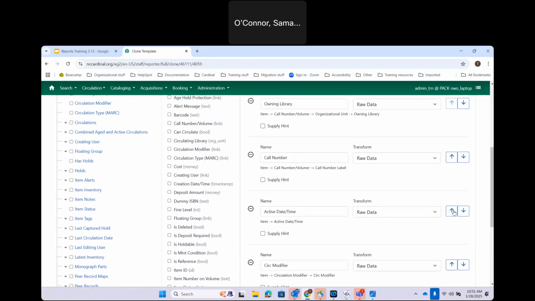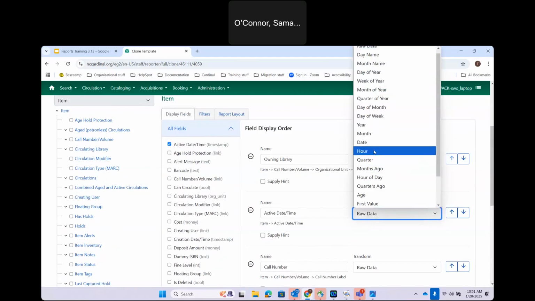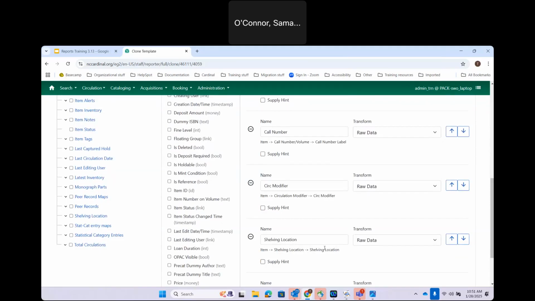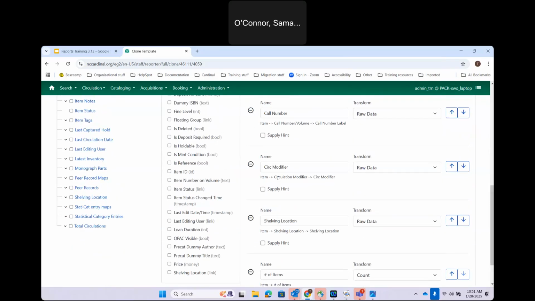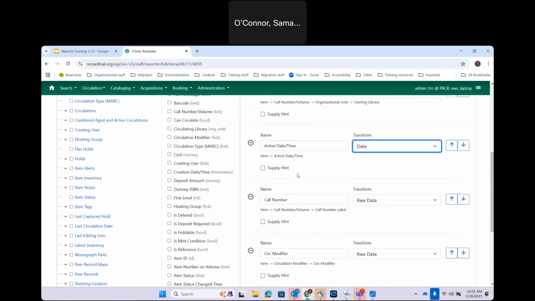I'm going to move this up to the top. And then I'm going to transform it from raw data to date. And so this will allow me to see how many items my library owns in each shelving location for each circ modifier with each call number that were active on specific dates.